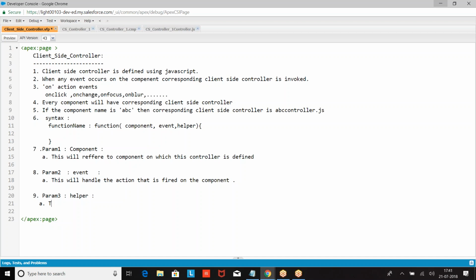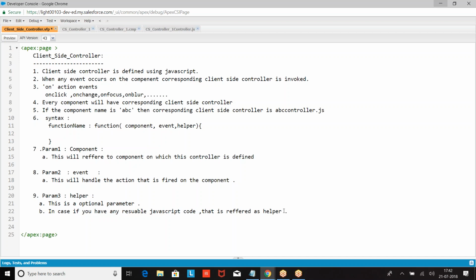This is an optional parameter. In case you have any reusable code, that is referred to as helper.